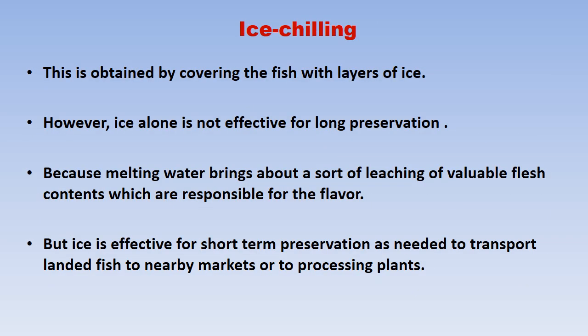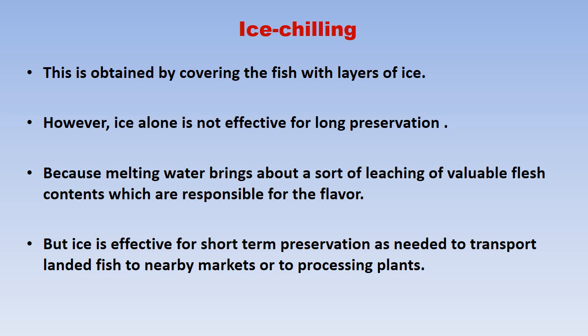Here briefly we will now discuss ice chilling. When normal chilling by refrigeration is not possible, ice is the best option. This is done by covering the fish with layers of ice. However, ice alone is not very effective for long preservation, because melting water brings about leaching of valuable flesh contents, and that can reduce the flavor. So if we keep fish in ice for a long time, the melted ice water causes leaching of the components.